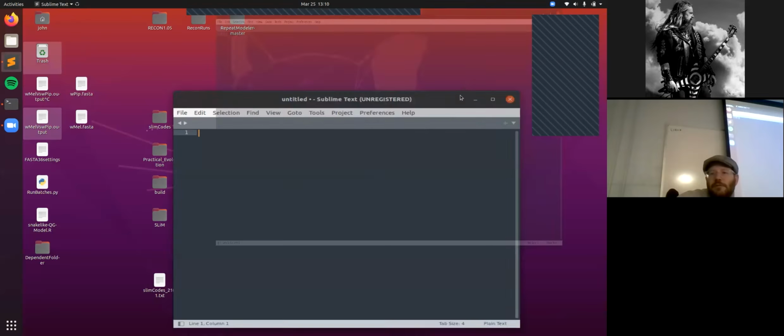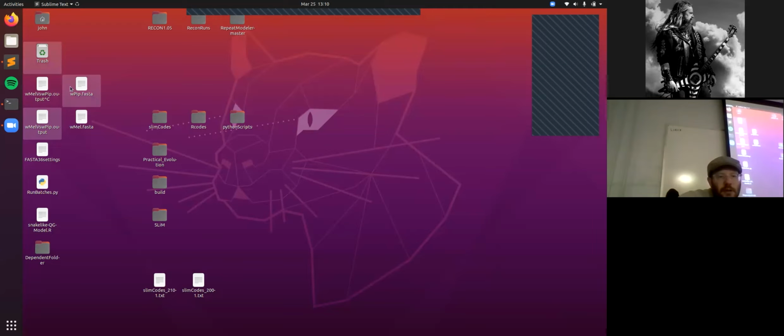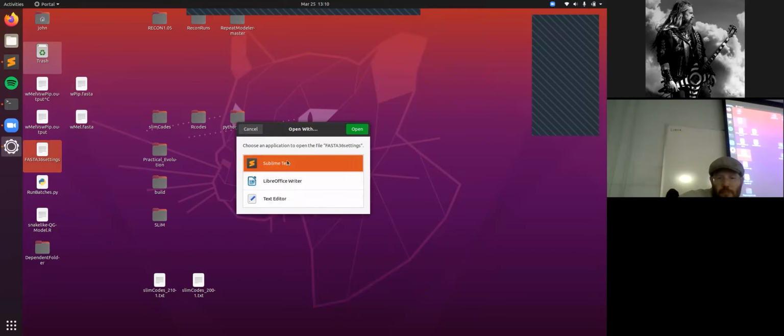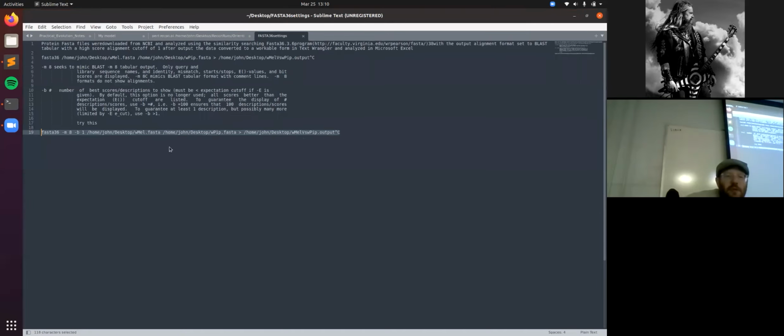Very good. I just want to open FASTA36 settings. As you go through here's one of my best pieces of advice. Again, I'm not the expert at Linux, but I know the frustrations you're going to run into because I've run into them. Whenever you have a program that you want to run, you should take very detailed notes as you start the process about what you're doing.